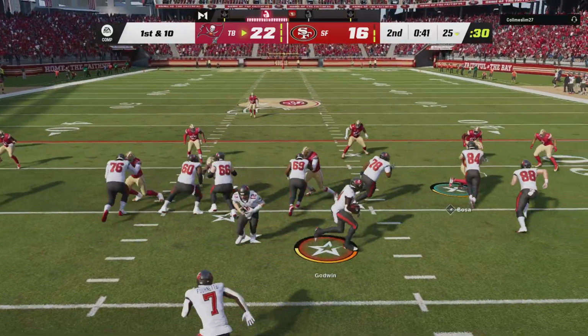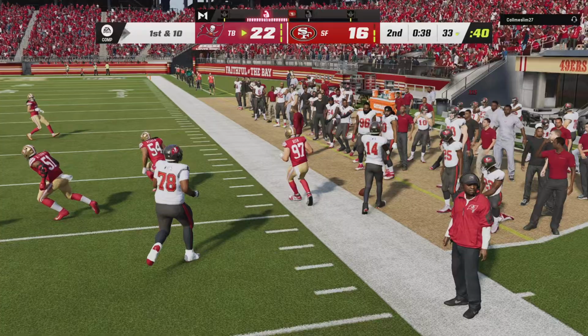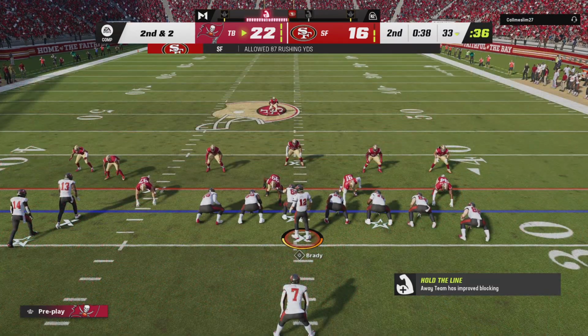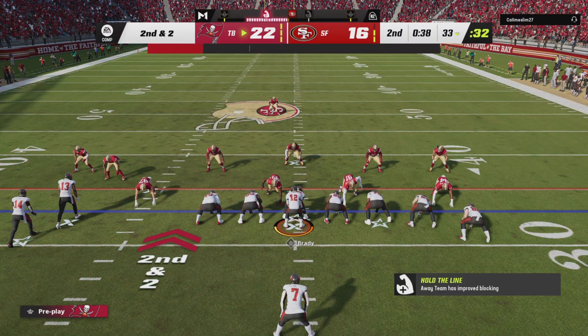Offensively, they've got the lead. Not a whole lot of time left. What do you think, Charles? Well, it's tempting to try and add to your lead, but a mistake there can change things in a big way. I say go ahead, take the knee, get on out for the half. Here's a 2nd and 2 now from the 33.